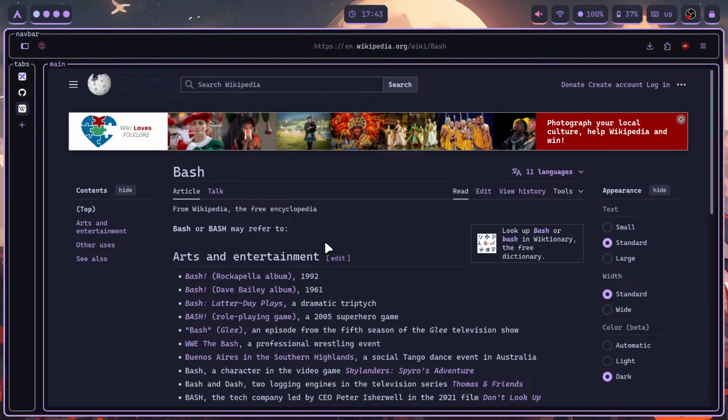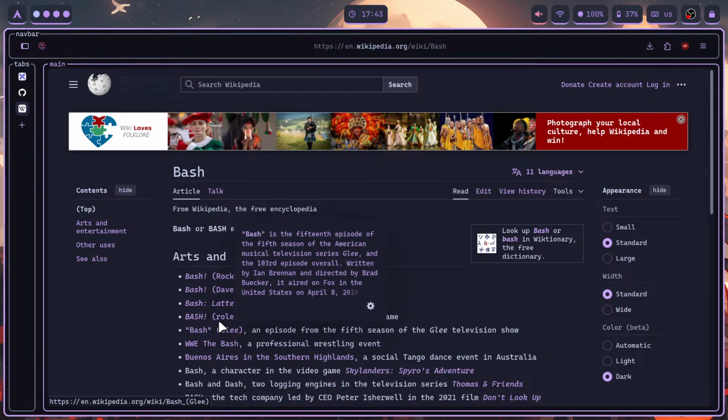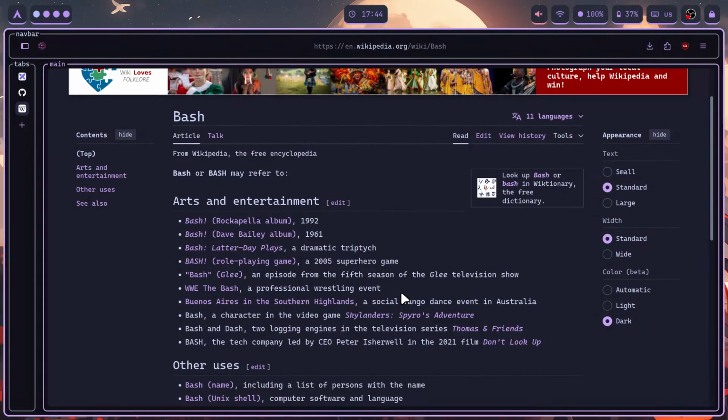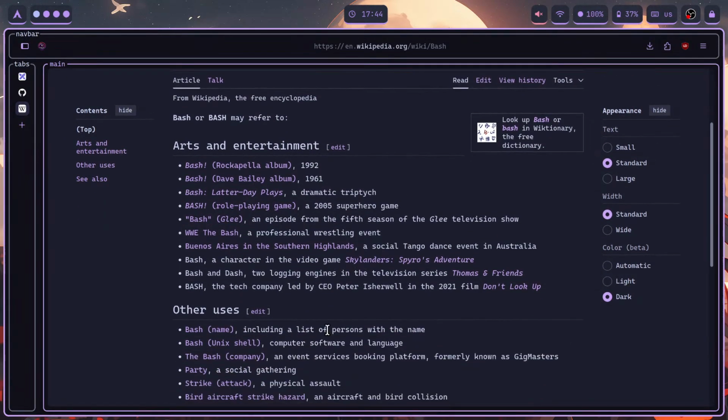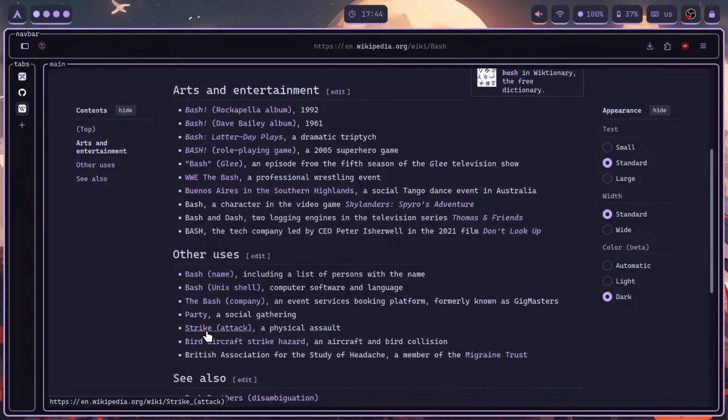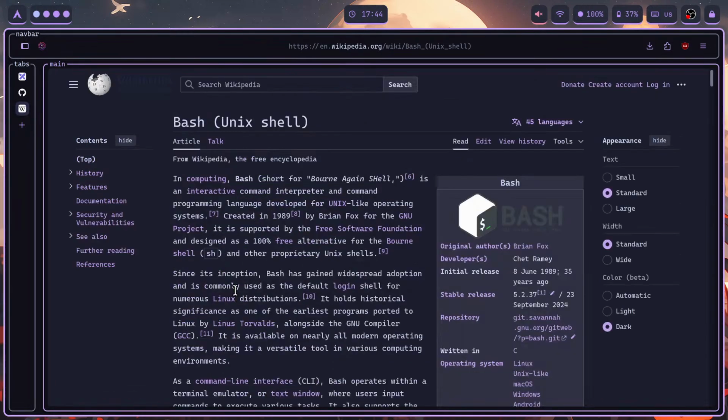Bash or bash may refer to... We want the bash Unix shell. Oh no, that's the Bourne Again shell. What was the Berkeley C shell?